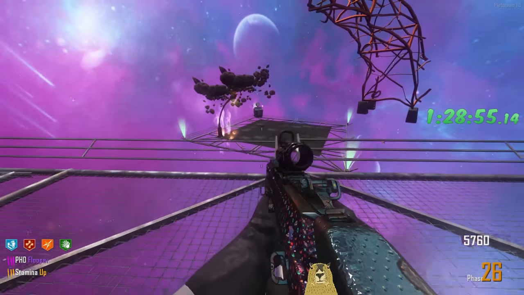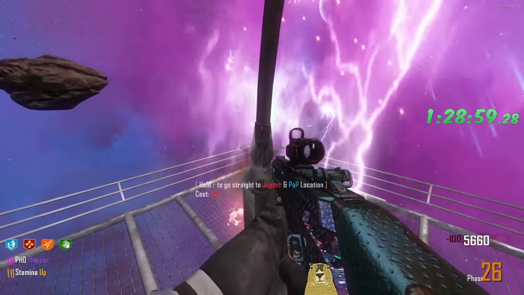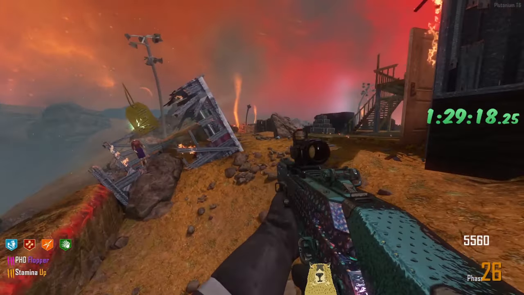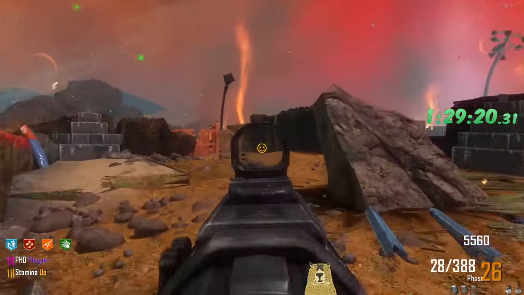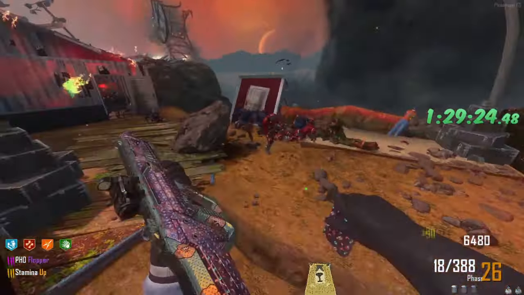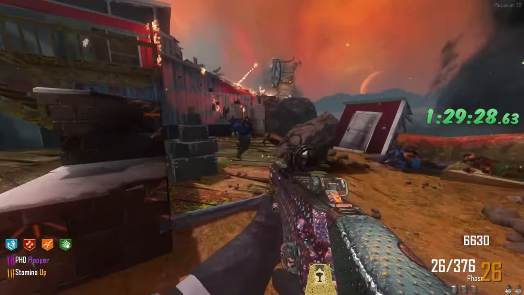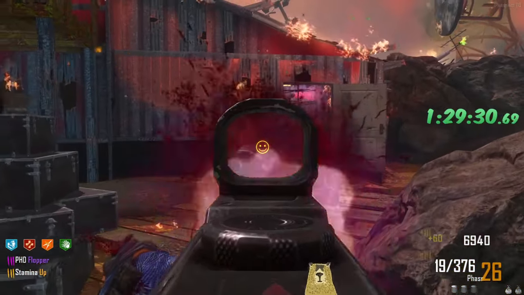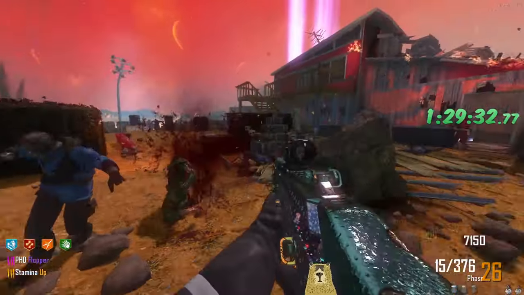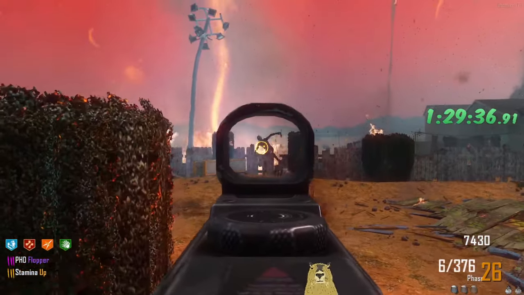So let's go back to the city of Mars. Let's see what these tracers are all about. Oh, okay. It's pretty much what I expected. Literally tracers. Oh, wait. Oh, the SMR. Oh, wait, but it's the Pack-a-Punch SMR. Wait, is this how good the normal SMR is? I rarely use the SMR that much, so I don't even know, but this thing is insane.